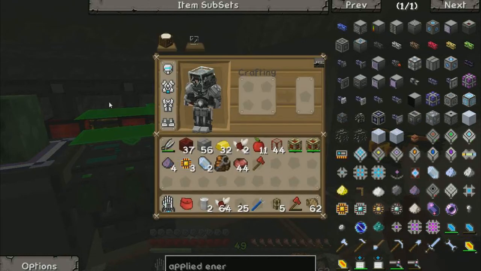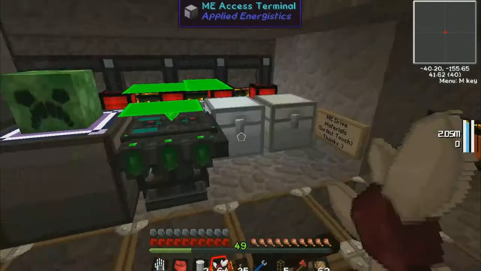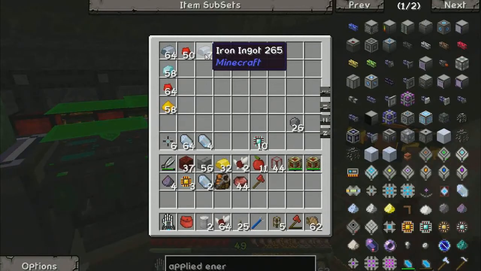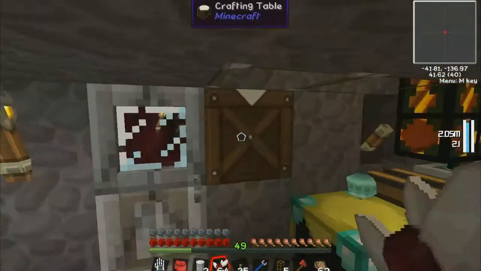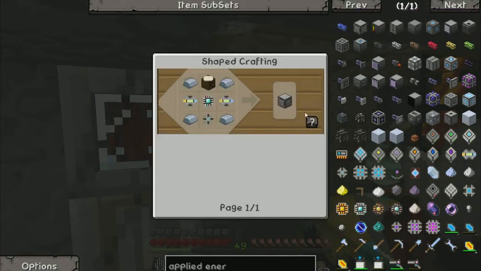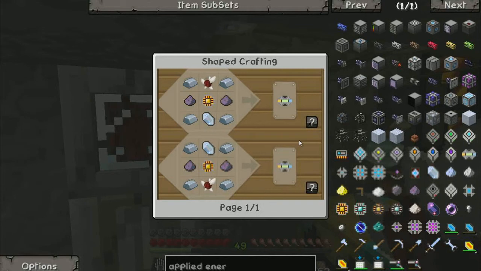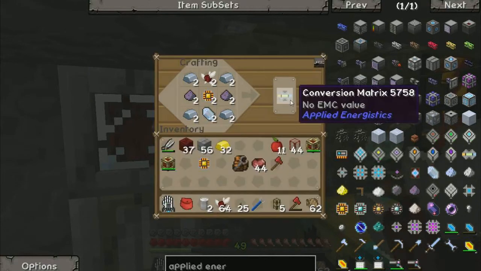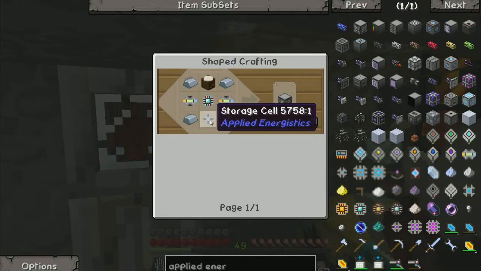We just need the iron. We need 8 iron. We're not carrying 8 iron, are we? 7, 8. Why am I not doing this all from inside the ME system? I don't know, I just like to keep the ME building stuff separate. Because I'm weird like that. Oh wait, this is just for the conversion matrices. And this, yeah, we only need one. Sorry, yeah. But we need two to make one. That's it. Right. We got that.